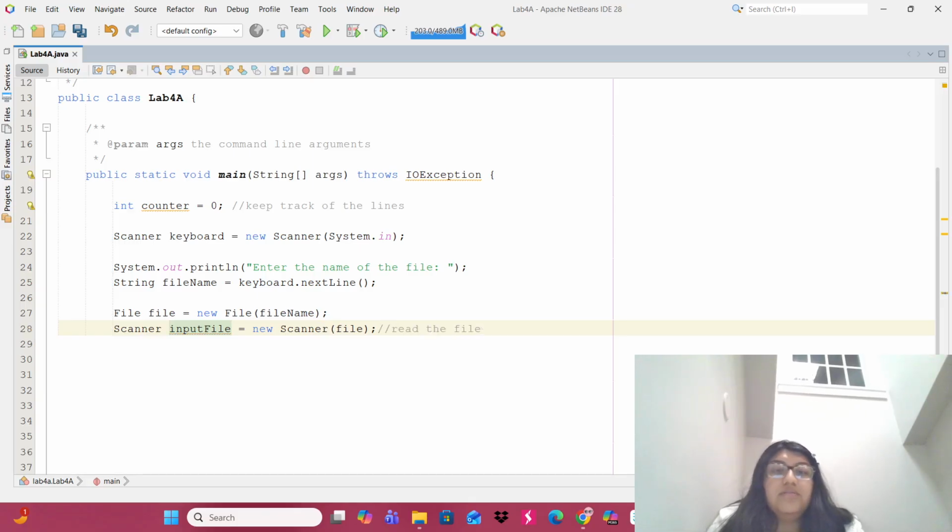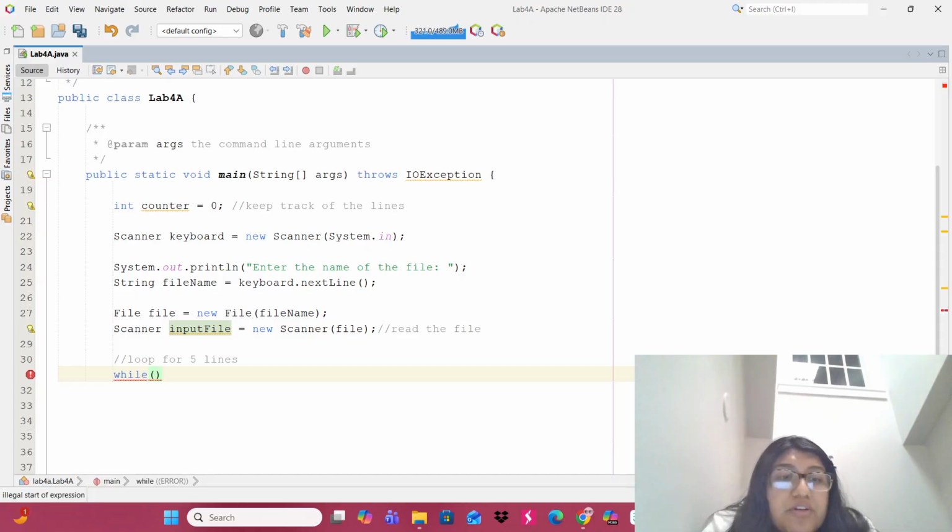The file. Now we can loop for 5 lines. So it's gonna be a while. And then we're gonna grab our variables here and put them here.